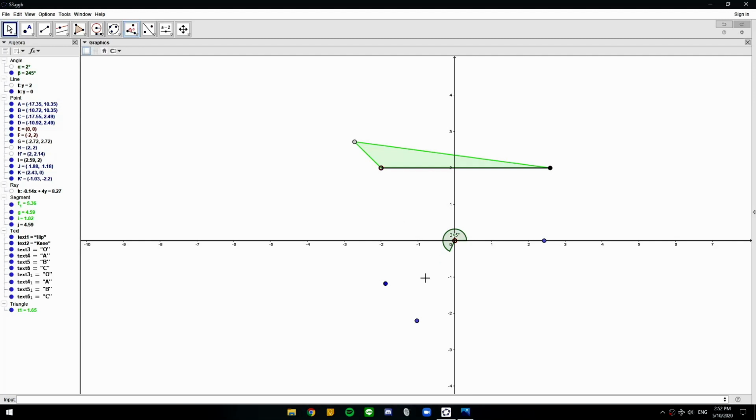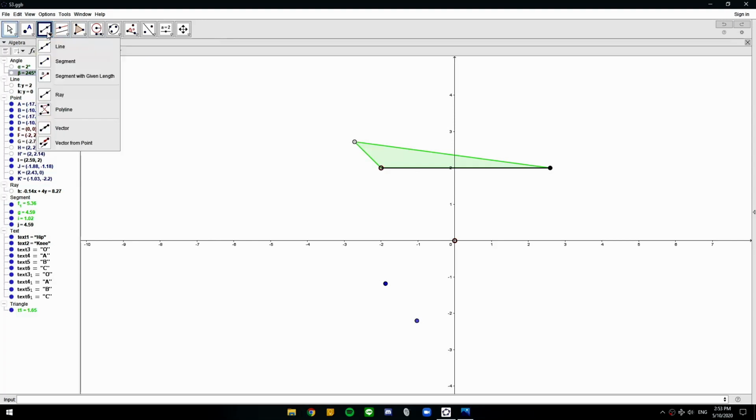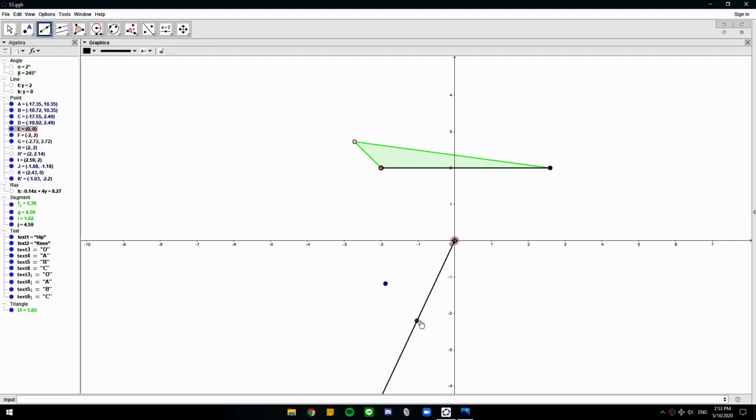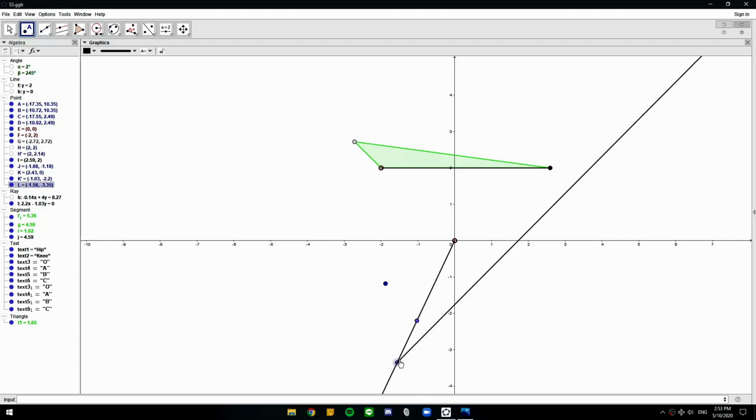Right there. And then we're going to hide this point, this line, the angle. Let's draw a ray from the pivot to the angle that you measured, or I mean the angle you outputted, your output angle. And then let's put a point here.